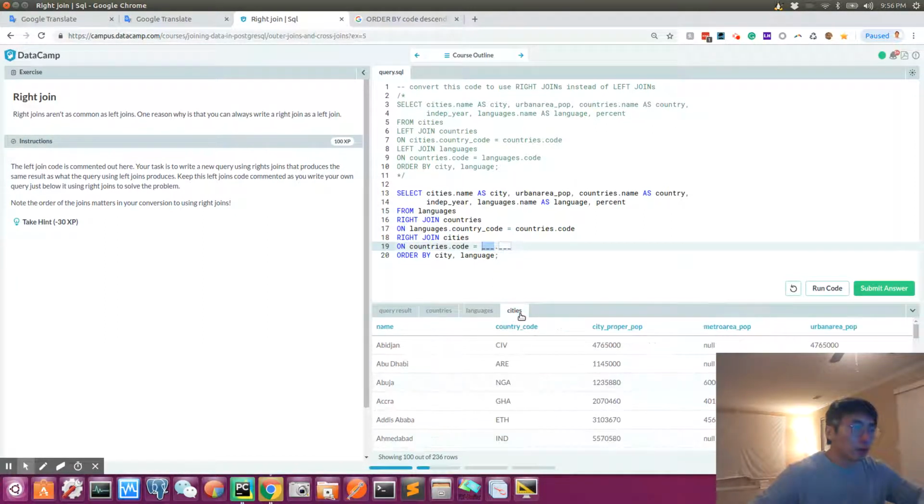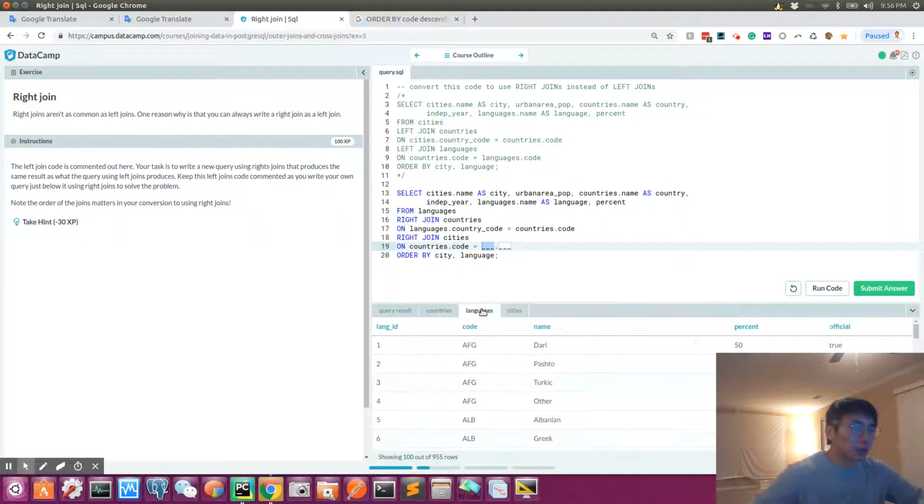Country is code. City is country code. The language is code too. City is country code, right? Order by city and language.